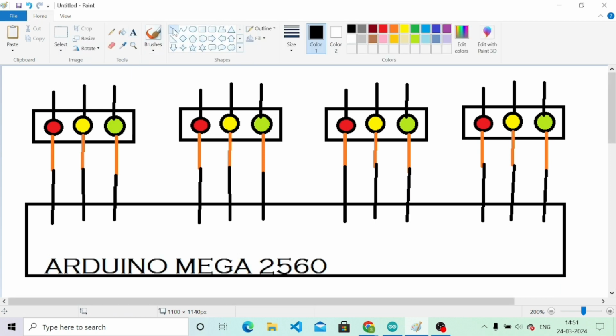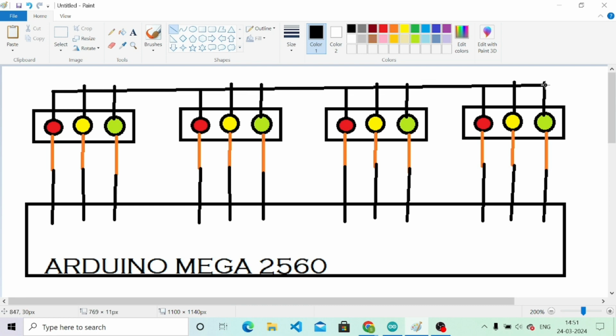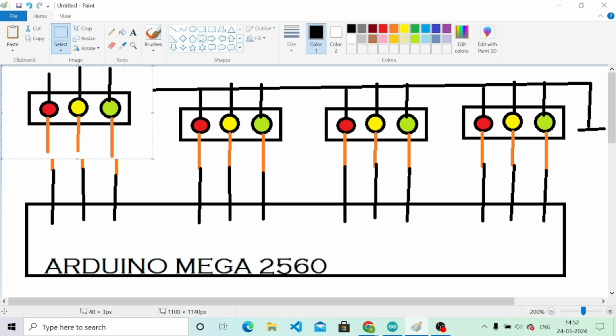Let me also connect all the terminals. This will be connected like this, and let us assume there is one line like this, and this is the ground.